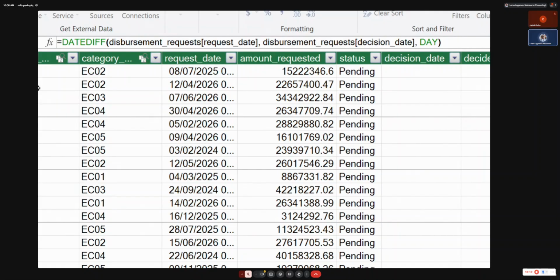Okay, then enter. So after finishing writing the formula, you can hit enter to execute it.